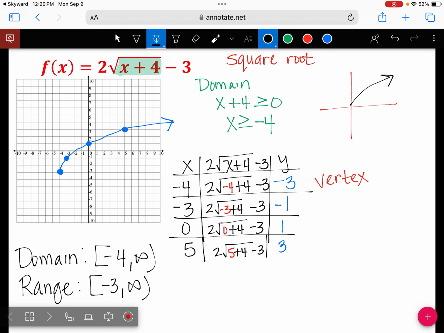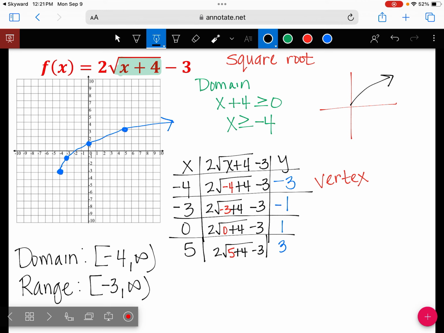All right, we're going to do one more graph today, and then we'll be finished. Any questions so far? So again, the only thing we're adding to the chapter 2 test is you have to graph. I'm not going to tell you what you have to graph. It could be a square root. It could be a parabola. It could be a cubic. It could be an absolute value. It could be any of the ones that we're covering.